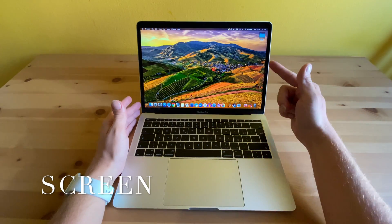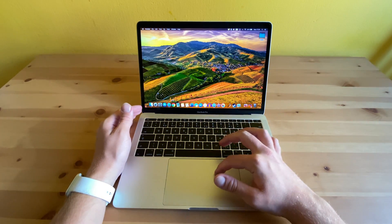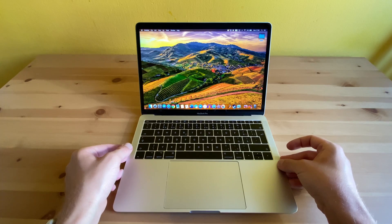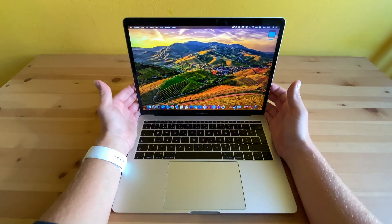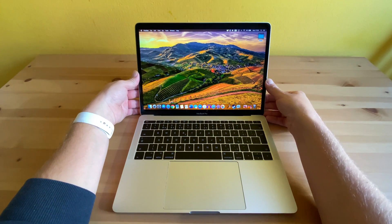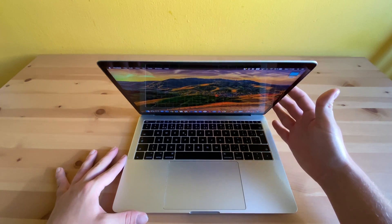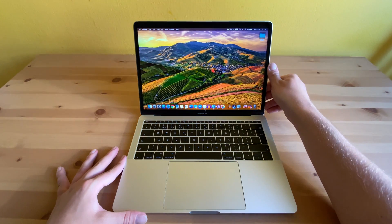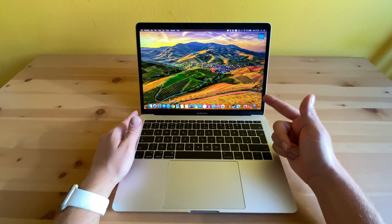Let's talk about the screen. It's a 13-inch Retina screen with the resolution of 2560x1600. It's a high-quality screen, just as you would expect on a Retina MacBook. The resolution is so high that you cannot see individual pixels even if you look up really close. It's definitely one of the best screens I've ever seen on a laptop, period. The colors are pretty vivid, blacks are deep, and the viewing angle is pretty wide, so all your friends can gather around and watch a movie. I also use the sRGB color profile in the display settings to further enhance color saturation. The screen is definitely one of the standout points of this laptop.